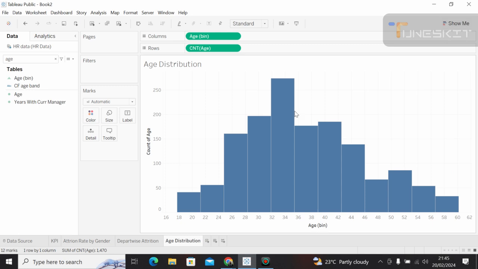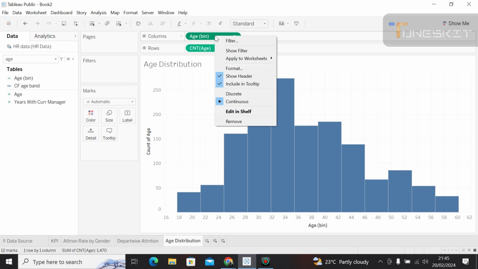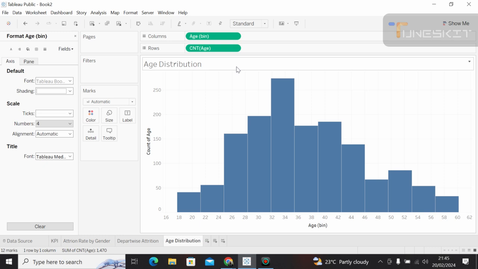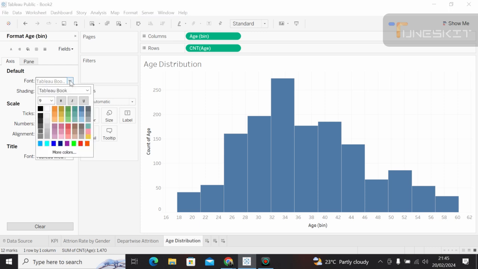So we want to change the bin size of the histogram. So I'll simply go to the age bin, right click, and then I format the age bin. It will be white for now.